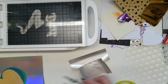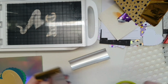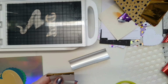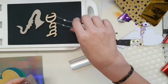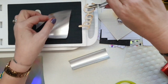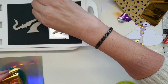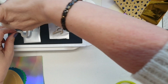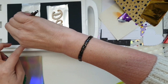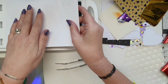All right, and then what we're going to do is we're going to put our foil onto our plate, pick these up and put them onto the foil, and then put the shims on and then run it through the die cutting machine, and it will look amazing. So let's just lift this out of the way, put my foil down, put my word down, lift that out of the way, put my foil down, and then I've got to put this down and make sure it fits. A bit missing there. Okay, right, and then put my shims down.